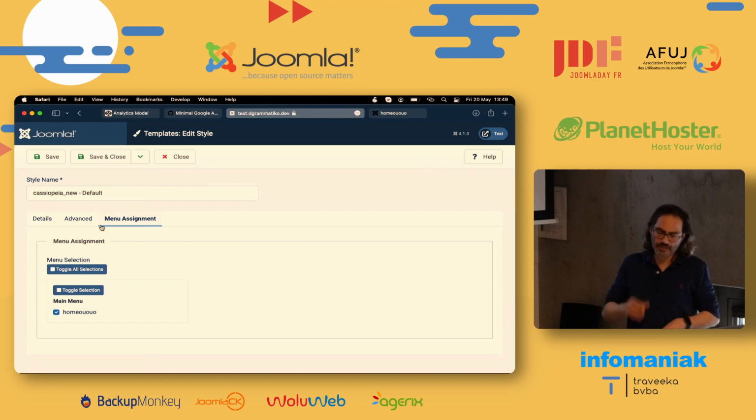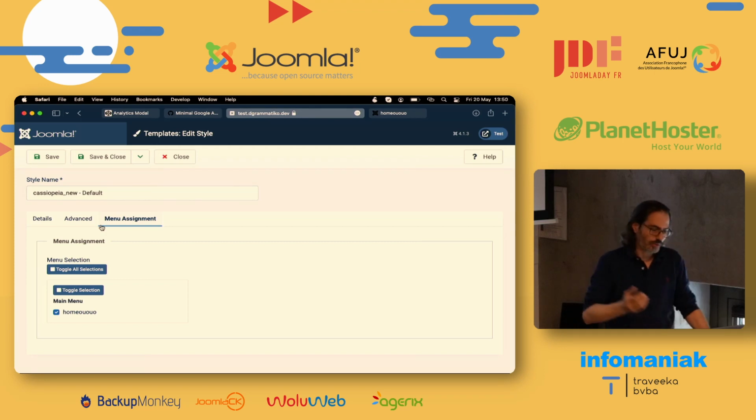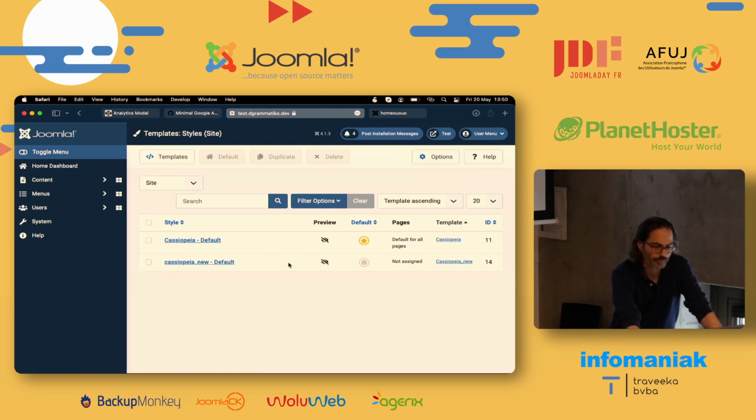So let's say if you have an e-commerce site and you have things like appliances, like kitchen appliances and televisions and stuff like that, you can have a specific child template for each one, and then you can have colors and more elaborate things changing depending on where the user is navigating. So you can do a lot of things, and I'm going to show you a few of them right now.